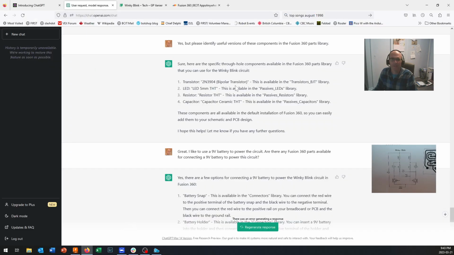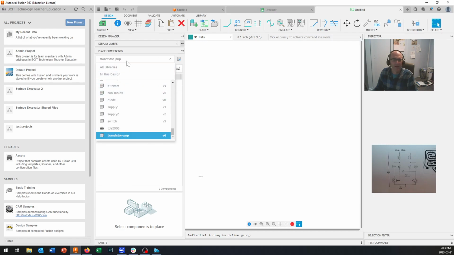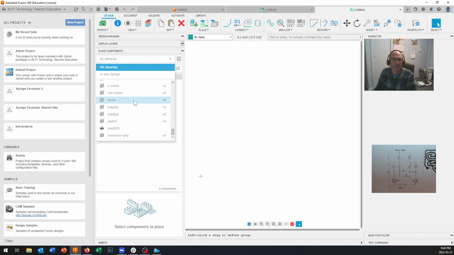Transistors underscore BJT library, 2N3904. There's a 3906. And when I look at my libraries, let's go all libraries. I'm just not seeing anything come up in there.